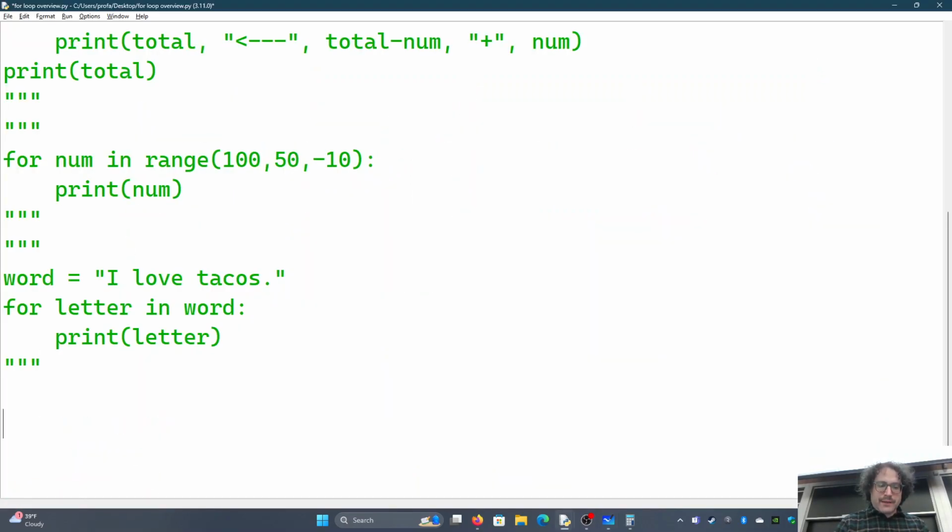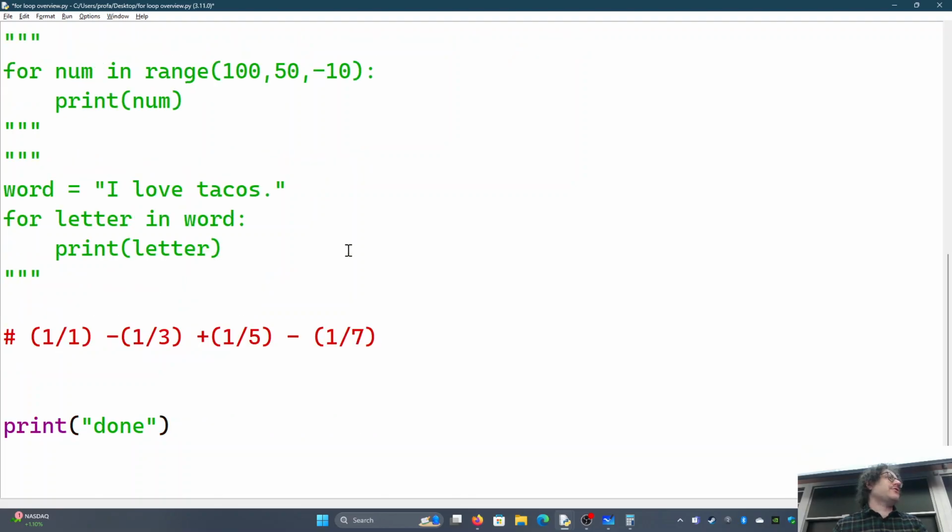Well, let's put this over here for reference. 1 minus 1 divided by 3 plus 1 divided by 5 minus 1 over 7, just so that you have it for easy reference, right? And let's rewrite this as 1 over 1, just to make it clear that this is part of that pattern too.